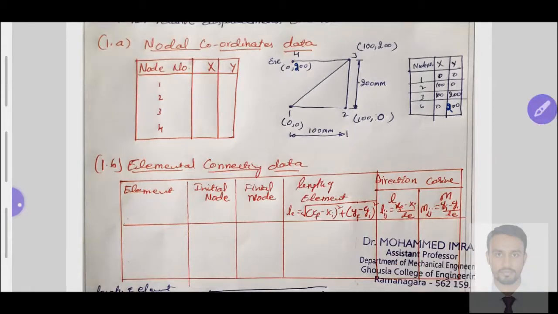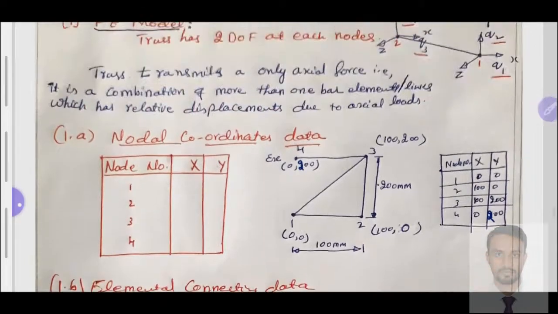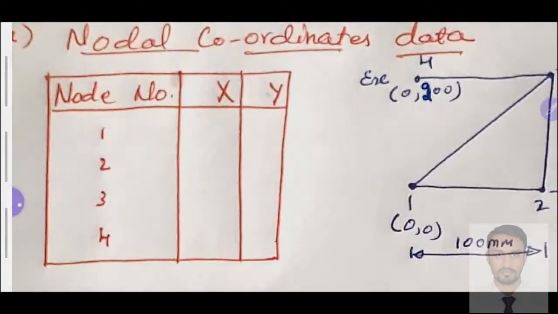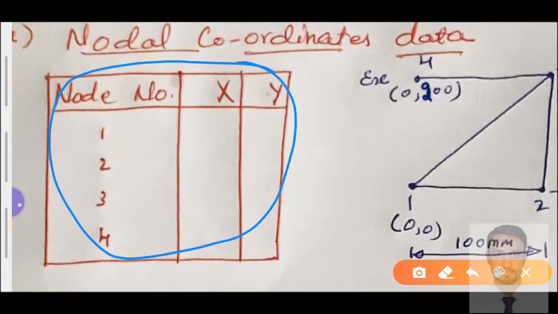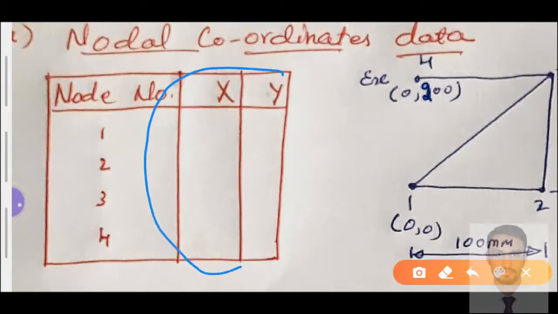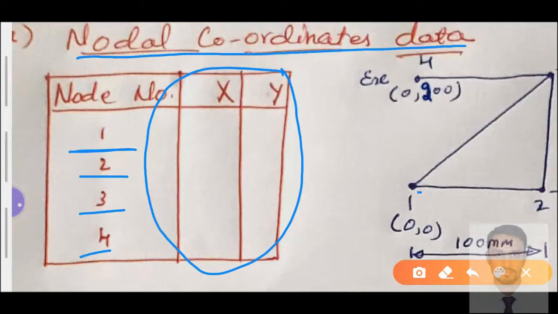Now we know why this is required and how we need to get it. First we'll get the idea of nodal coordinate data. We get this by positioning all the nodal and elemental values in positive coordinates. That procedure helps to write all the x, y values in a positive manner. So the data we are representing along the x and y axis with respect to node numbers 1, 2, 3, 4 and so on is said to be the nodal coordinate data in space.